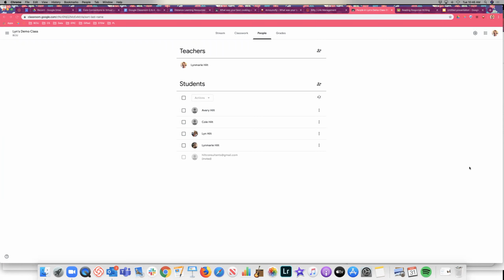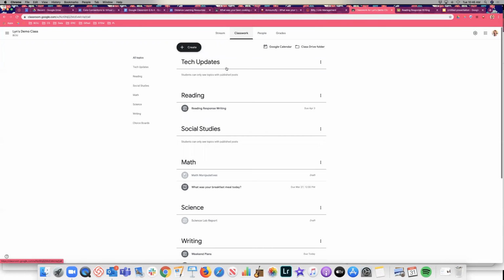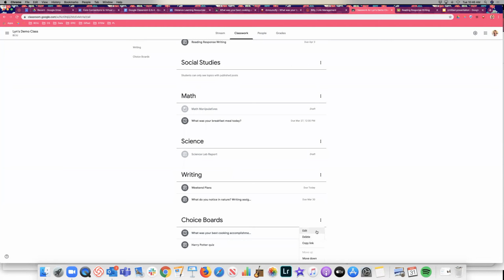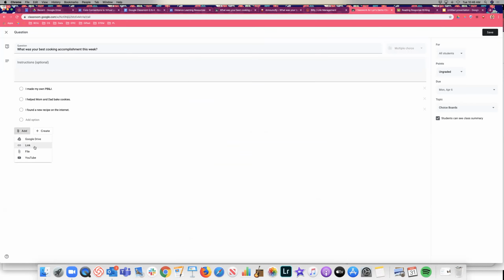So for accommodations, you might need to consider putting the text into a Google Doc to have that read. Or, when you're building the question, you could actually attach the PDF of the question text, and a student could open that up and have that read to them. So that might be one thing that you want to consider doing. You could, just for those students, send out that question with an extra PDF attached, and they could complete it in that space.